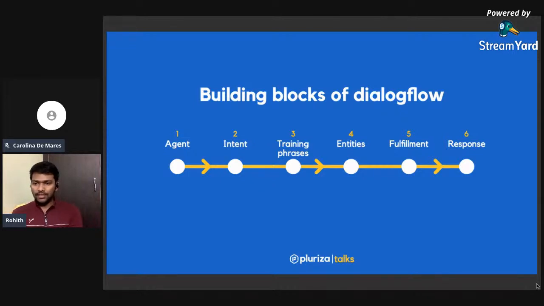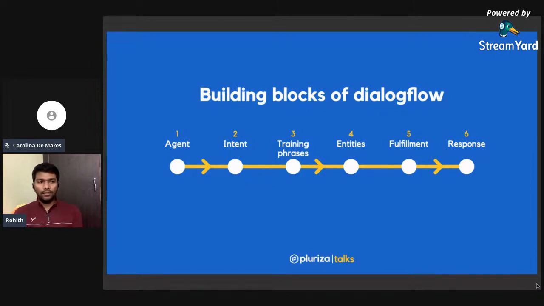Once the agent is created, you create intents inside that agent. An intent is what the user wants to do. That is the intention of the user. A famous saying by Alan Furstenberg is that intents are what the user wants to do, but not what we want to do or how we reply.